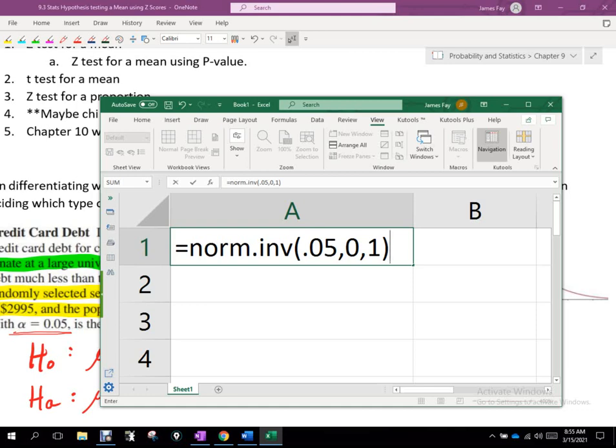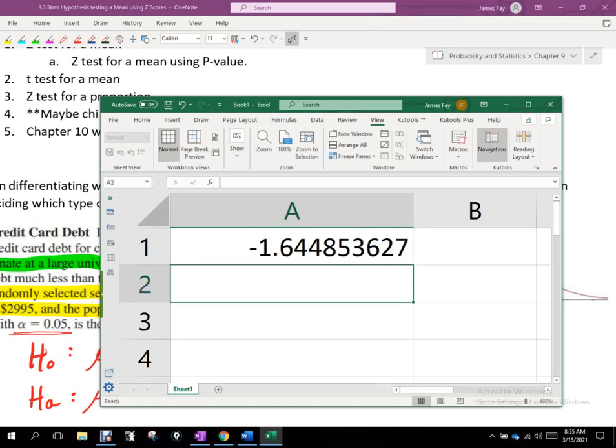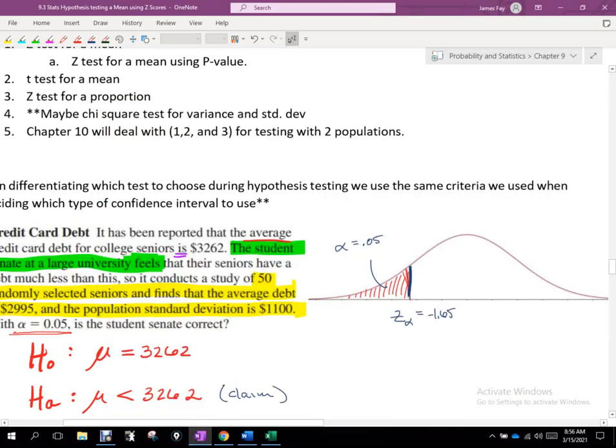0.05 is going to be your left cumulative area. Okay, so hit enter. You see that it still gives you the negative 1.6. Now, because the table uses a different method, this is just more accurate, negative 1.64, a little bit more accurate than what the table was giving me, negative 1.65. Doesn't matter though. Okay, we'll be okay. Is that all right? So that's where that value there comes from.